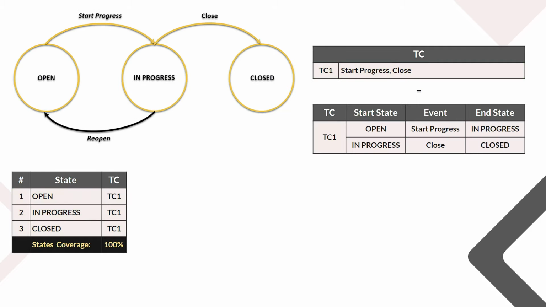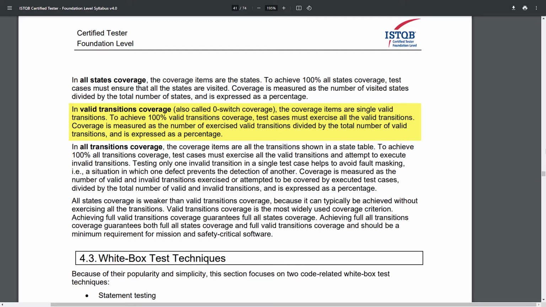You should learn how to expand tests from a list of events or states to full tests. With clearly written steps, it becomes clear that the two-event test actually covers both states and events, full of two transitions. Let's check the next coverage. The valid transitions coverage. You can pause the video and read it several times, and we'll visualize it instead.